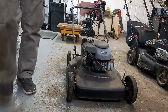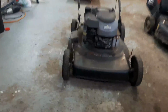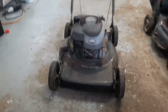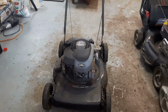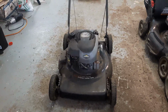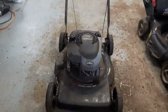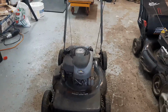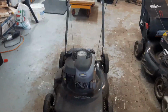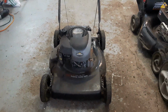Okay, well, it did run, like the guy said. It kind of used the primer fuel and then died off, so it's definitely got a dirty carburetor. So I think we're going to tear this one down and salvage whatever parts we can, and we'll scrap the deck and we'll go from there. I'll show you how I do a tear down on one of these things.